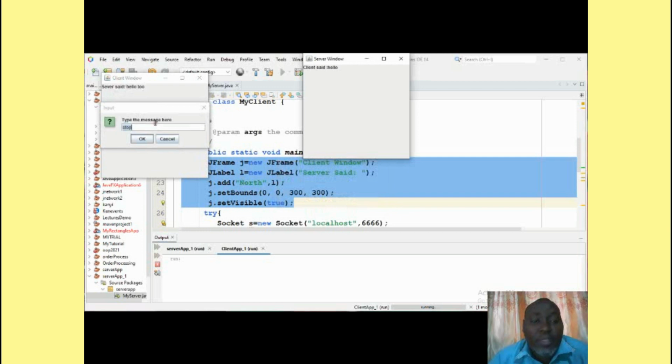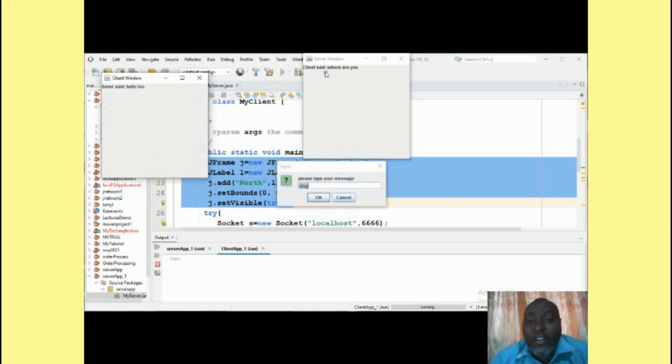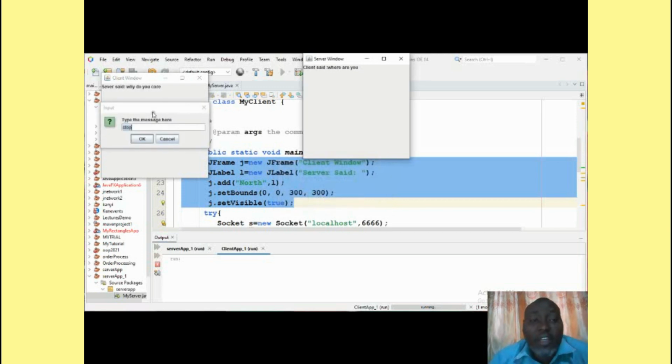Type the message here. So the person on the server said, where are you? Okay, and you see then on the client side the message says where are you, and this one could say why do you care? And if I say that, then you can see on the server side "why do you care," and so the client can say stop.